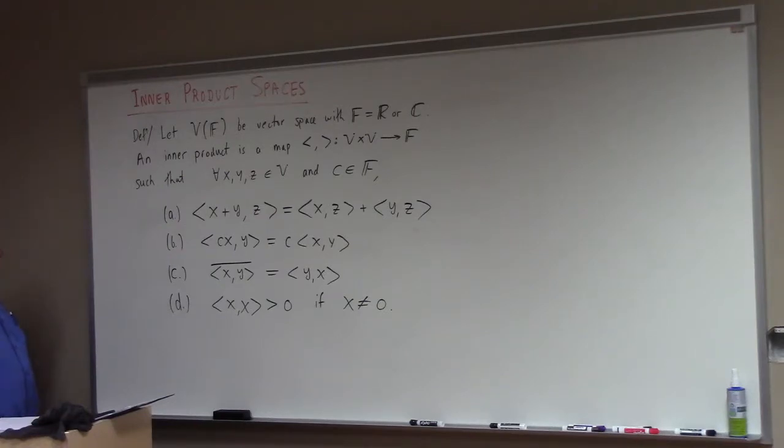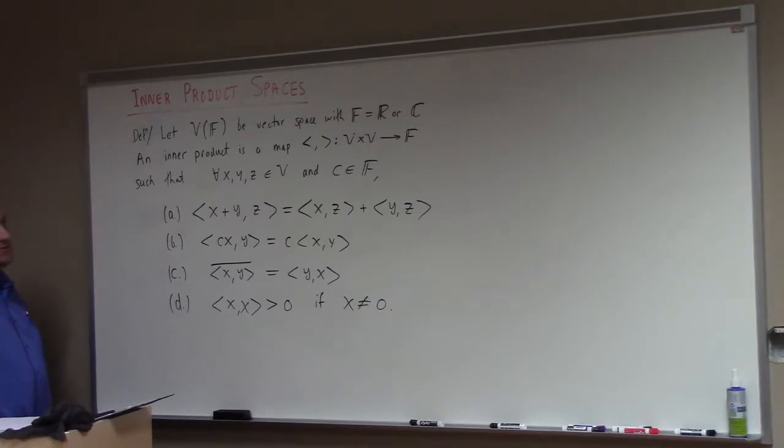So to start with, we need to talk about what's an inner product space. And in short, what an inner product space is, is a way to give a vector space something that is abstractly like a dot product. So the most basic example of an inner product space will just be Rn with the dot product. Okay. So what is an inner product? It's a map. You give it a pair of vectors, x and y, and it outputs a scalar in your field F. Now the field, we're either going to look at the reals or the complexes. That's it. All right.